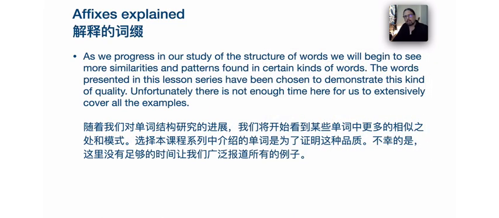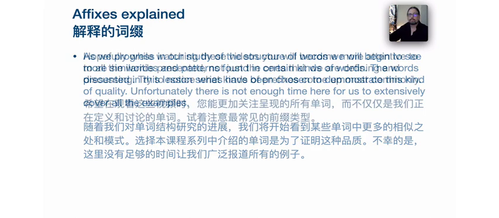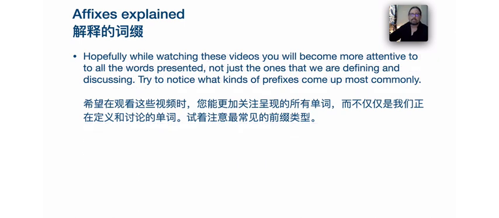So, as we progress in our study of the structure of words, we will begin to see more similarities and patterns found in certain kinds of words. The words presented in this lesson series have been chosen to demonstrate this kind of quality. Unfortunately, there's not enough time here for us to extensively cover all of the examples. Hopefully, while watching these videos, you will become more attentive to all of the words presented, not just the ones that we are defining and discussing. Try to notice what kinds of prefixes come up most commonly.